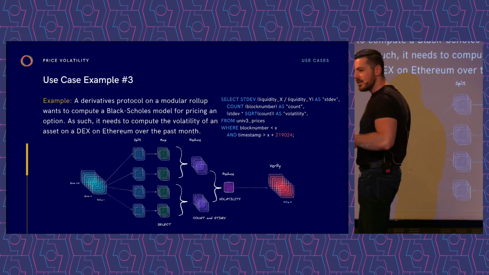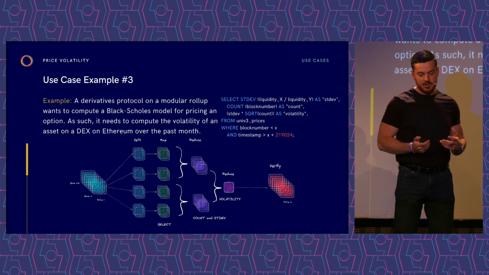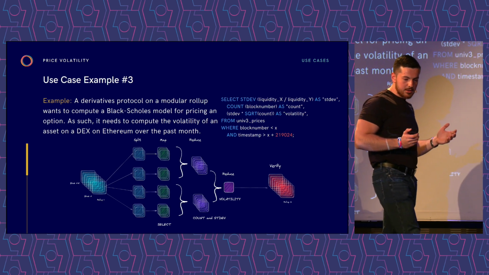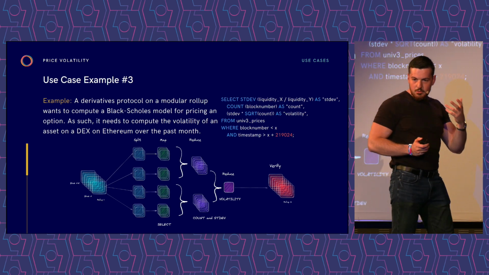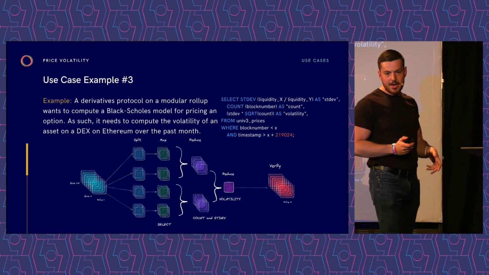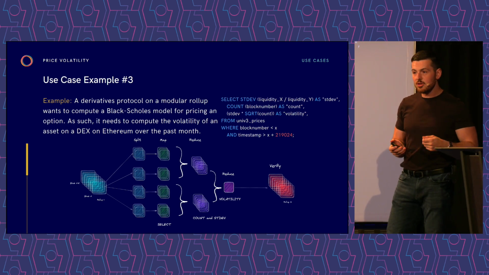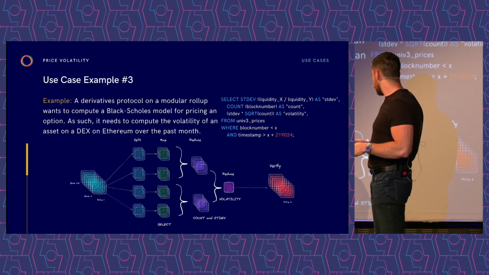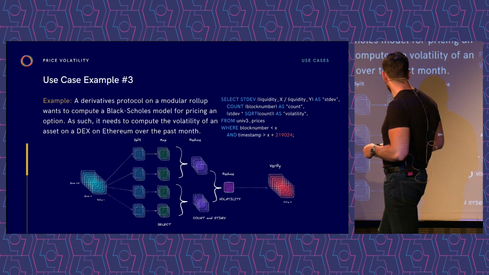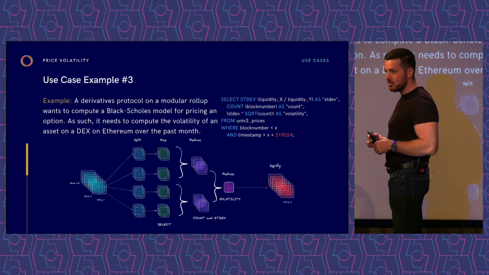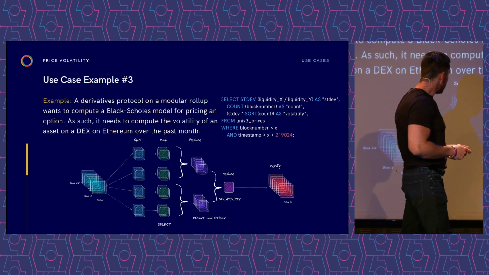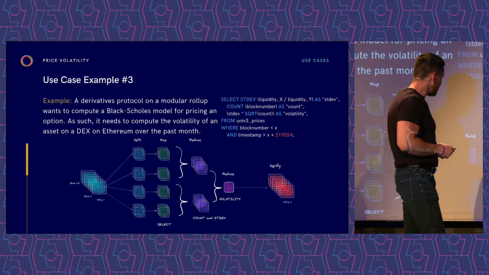And next, we can talk about the more interesting DeFi ones, right? Volatility, something that you'll need for Black-Scholes or options pricing. You think, I can get a volatility oracle, but are you trusting the oracle? Are you trusting the data provider? If that goes down, it can potentially compromise hundreds of millions of dollars of assets that your protocol holds. What's the simpler, more secure solution? You specify the computation to derive volatility over the time frame you want, at which point you can verify the result of that on-chain whenever you need it.